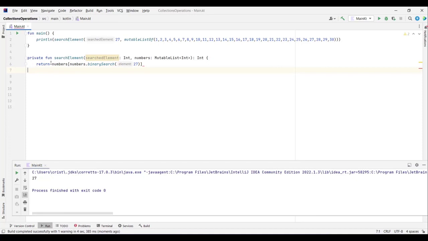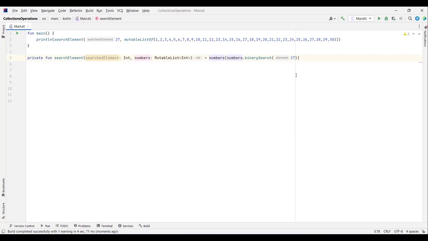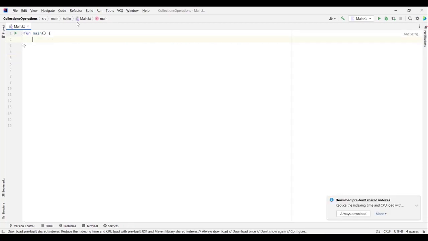You can even remove this and just have a single expression function. So we can put here equals. So just by that, it will do the same thing that we did previously with all the code that I typed. So this is our discussion about binary search, and see you in the next video.